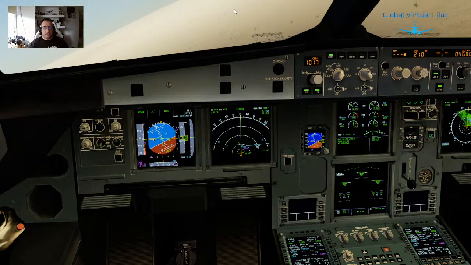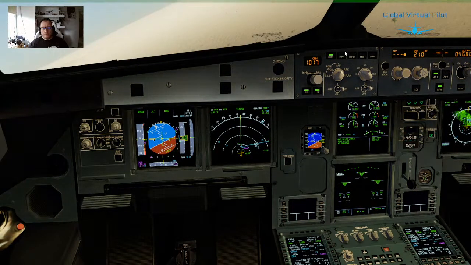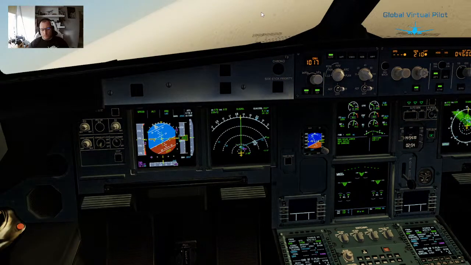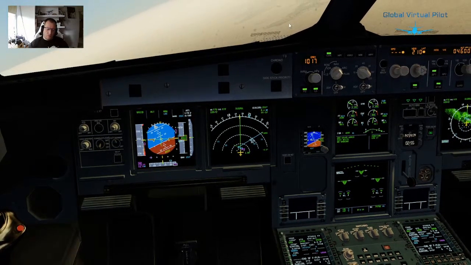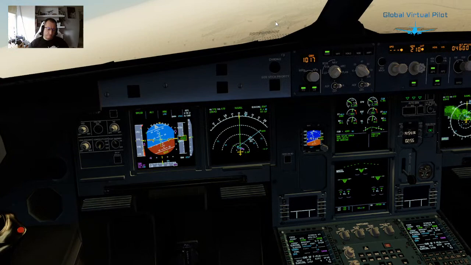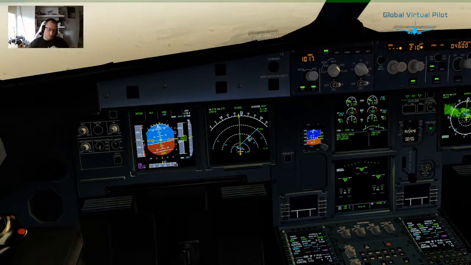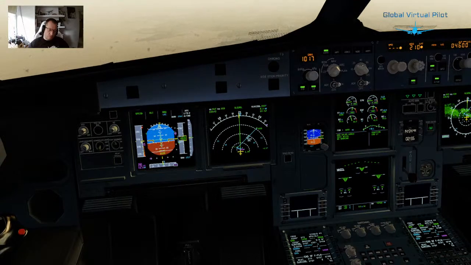Lock, checked. Flaps full. Speed checked. Flaps full, checked. Cabin crew, be seated for landing.